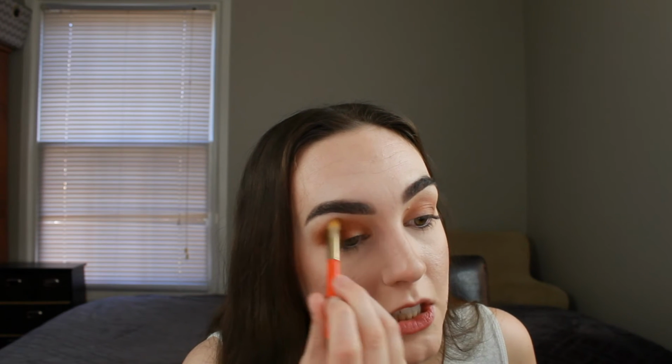I'm trying to leave the inner third of the eye kind of free of product, but basically I'm going to take whatever's left on my brush from blending the outer corner and bring what's in the outer crease and the middle of the crease into the inner corner a little bit just to tie the colors together. Now I'm taking that Sonia Kashuk brush and I'm just blending out the edges again. Just blending along the way makes everything so much easier later because every color you put down is going to be that much easier to blend out.